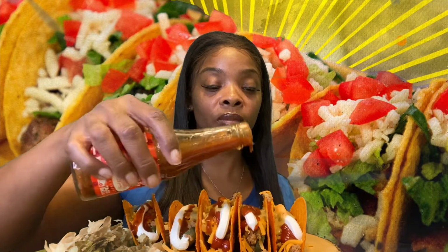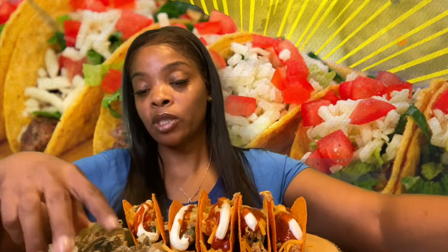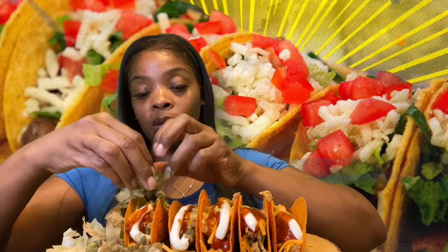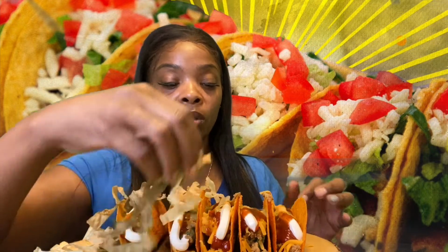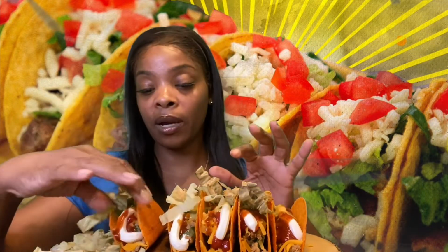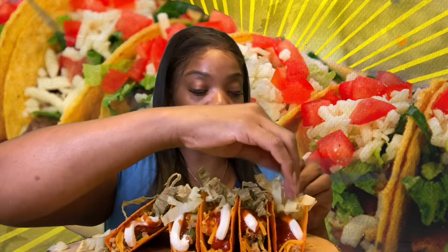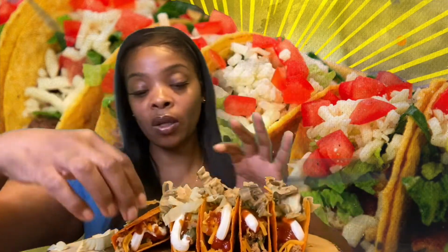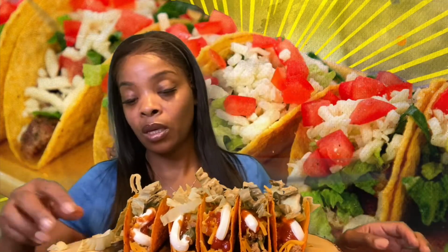I'm allergic to 2 times spicy. I have the pink one and the black one, but I still don't think I'm going to try those either. But I'm going to put this on here. I'm going to put my lettuce on here. I'm going to show y'all what I'm drinking. You're going to be able to put a little bit of lettuce on that one. That one seemed like a full-fledged taco. Oh, I didn't cut up enough lettuce, but it's all right. It's going to have to work. Like I said, I have some cucumbers on here, which are at the bottom. I try to put them at the bottom so my shells don't get soggy too quick.